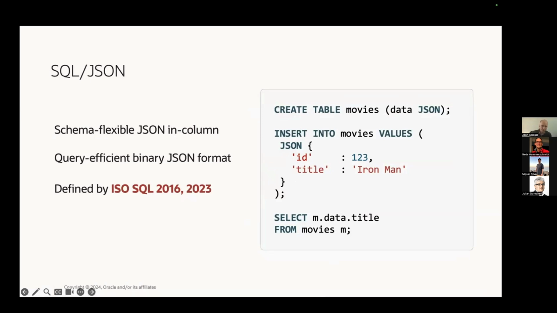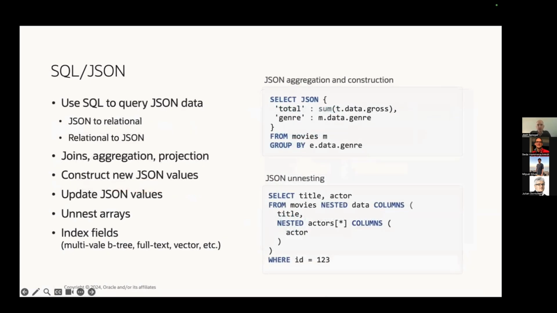And then the other thing we've been doing is working as part of the ISO SQL standard to define extensions to SQL for processing data in these JSON columns. The basic idea here is that anything you can do with a row, a normal row in SQL, you can also do with one of these nested JSON objects.